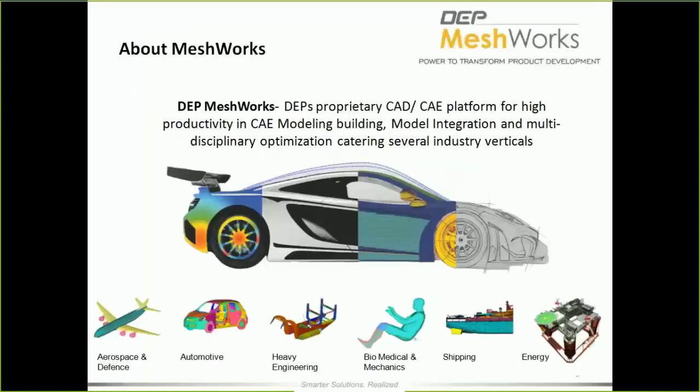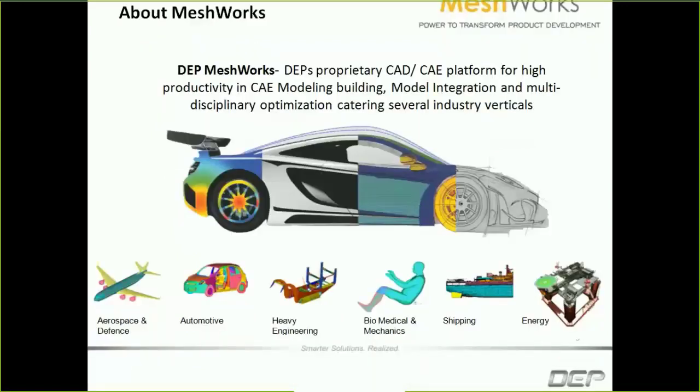To talk about MeshWorks, it's the CAE platform from Detroit Engineered Products. Our idea is to support the CAE activities that happen in automotive, aerospace and defense, heavy engineering, biomedical, shipping and energy verticals. At the present time, you can see MeshWorks playing a role in the area of model building, model integration, setting up the simulation models for optimization, and post-processing the CAE results. So these are the several aspects where MeshWorks plays a critical role for these domains.